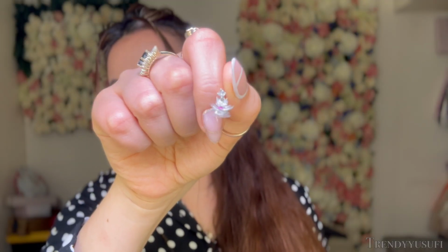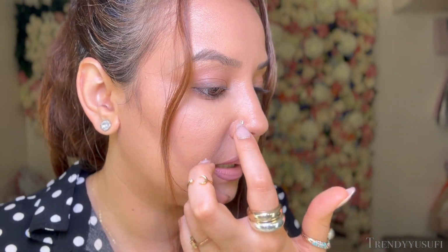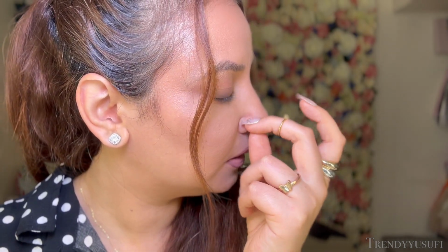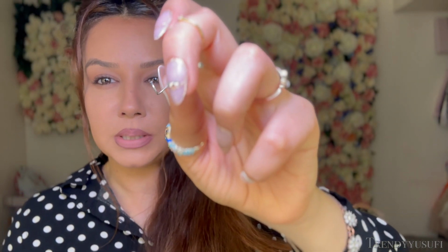The recent one that I actually purchased was on Amazon. They're dangling nose rings. That's exactly what I searched for. This was the one I purchased on Amazon. It's really beautiful. This one that I have on today is also from Amazon. It's just a simple stud. It's in a heart shape. I don't know if you guys could see that, but it's a little more complicated to put in. It has that little twisted edge.